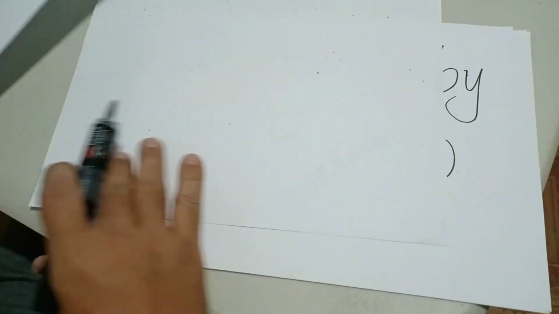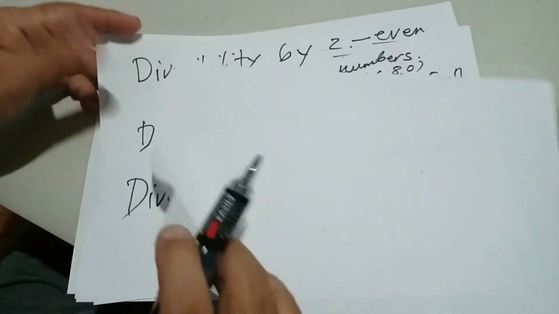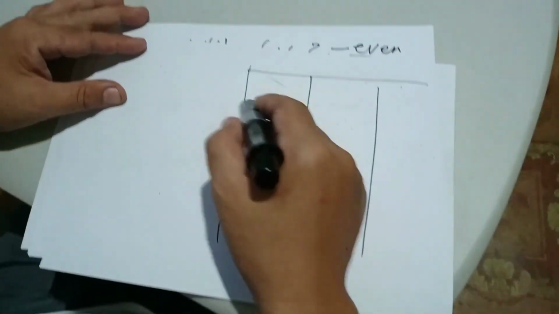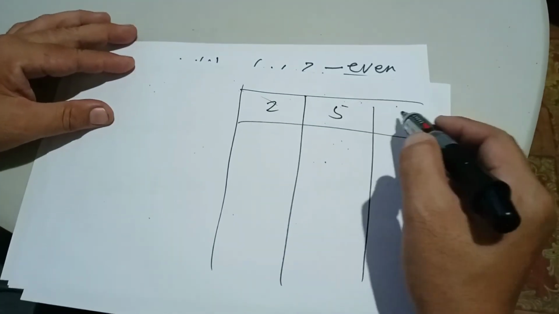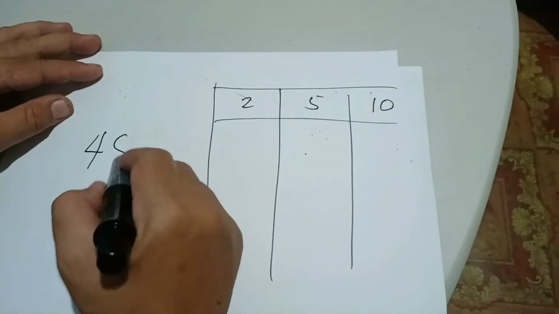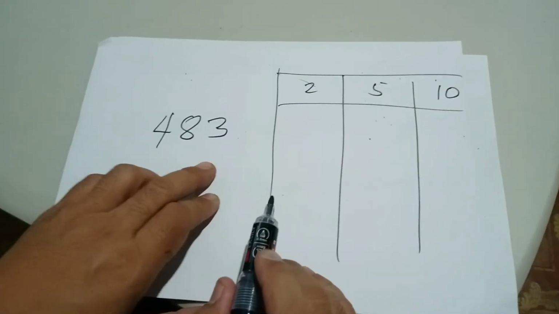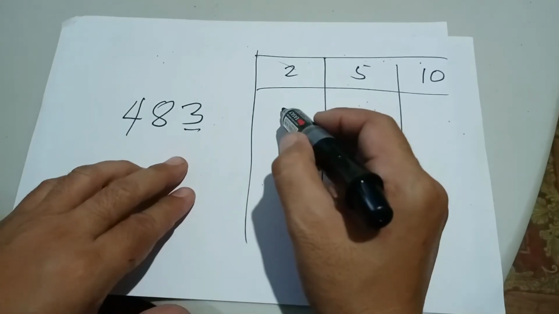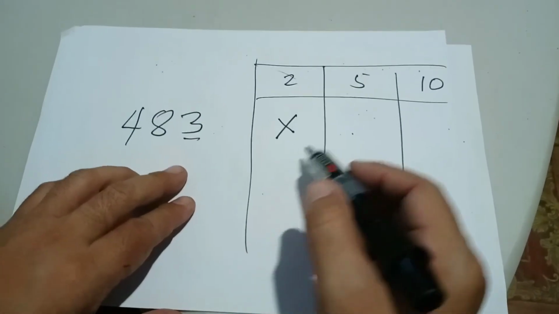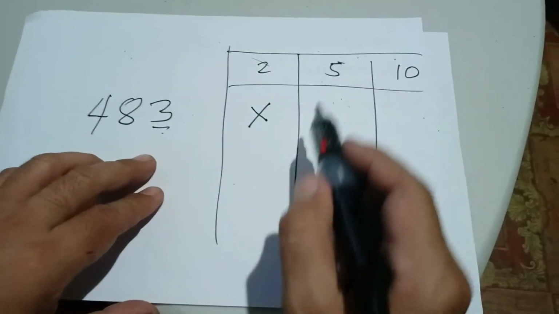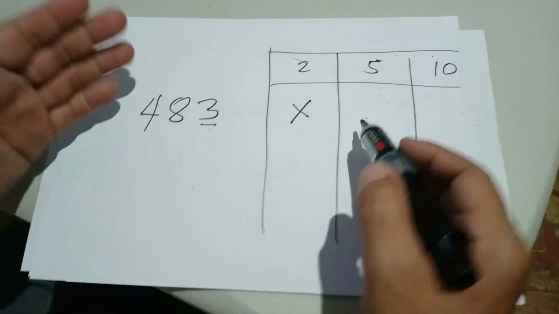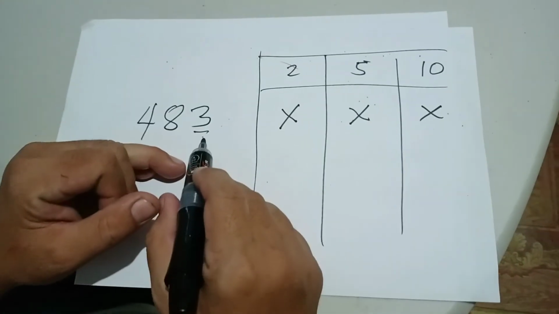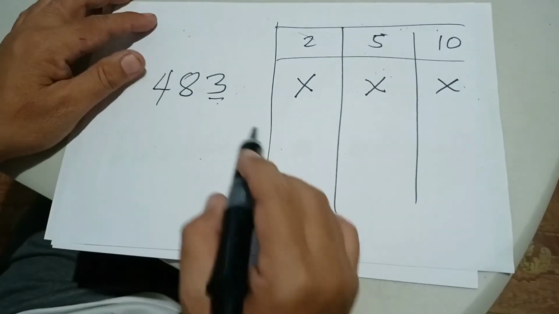Okay? So, I'll give you an example of number. Let's identify a number if that is divisible by 2, 5, and 10. Let's say you have 483. Is 483 divisible by 2? So, ang last digit ay 3. So, that means hindi siya even. Not divisible by 2. Nagtatapos sa 3. Sabi, divisible by 5 kapag nagtatapos sa 5 and 0. So, hindi rin siya divisible by 5. Divisible by 10? Of course not. Kasi ang ending ay 3. Okay? So, tingnan lang natin yung ending.